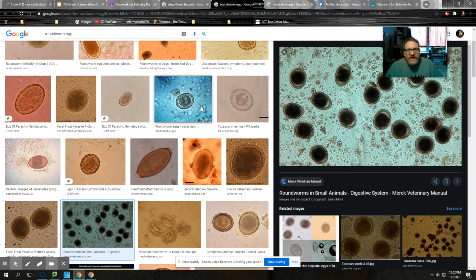And so when the veterinarian is looking at them under the microscope, if he sees these things right here, he knows that the dog or the cat has roundworm eggs. So the doctor knows that this animal has an infection of some sort of roundworm inside of it. So microscopes can be used to identify certain parasites that are in animals.